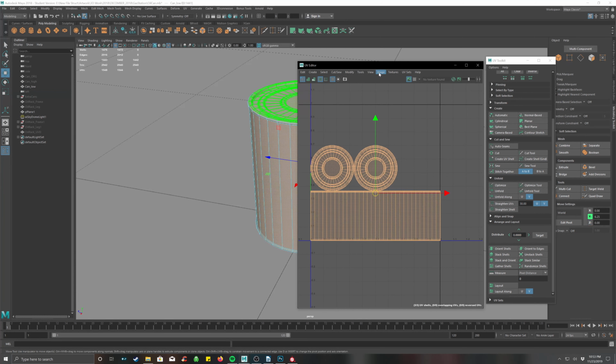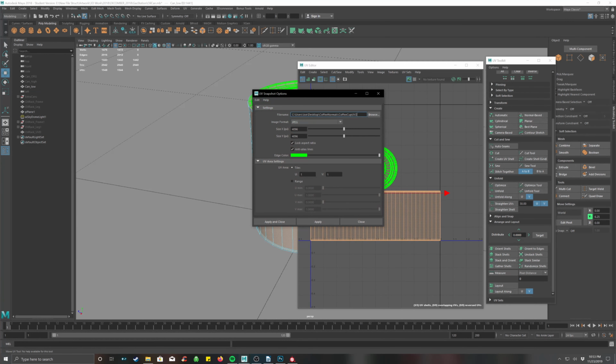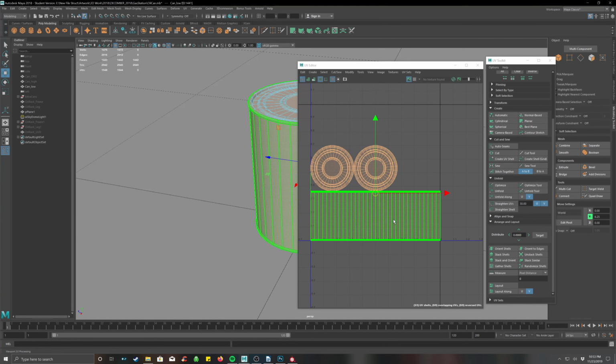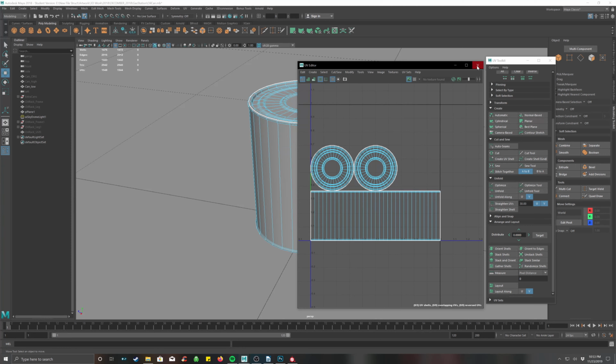Select my shells, go to image, UV snapshot, and then I'm going to dump this out to my desktop, 4096, pick a wireframe color and hit apply and close, and I've already got it there, so I'm not going to overwrite it.